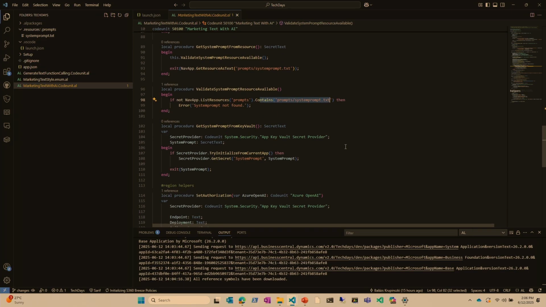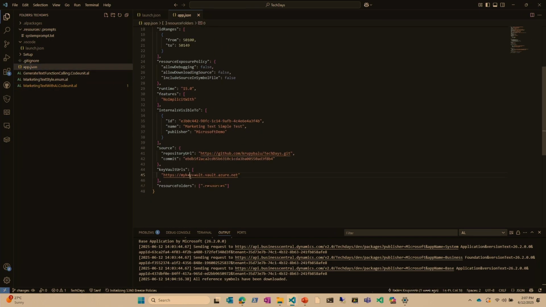So if packaging the system prompt isn't ideal at all, then an alternative could be to move the prompt into your own Azure Key Vault and read it from there. First, you have to specify the key vault to read from by adding the key vault URL to your app.json.